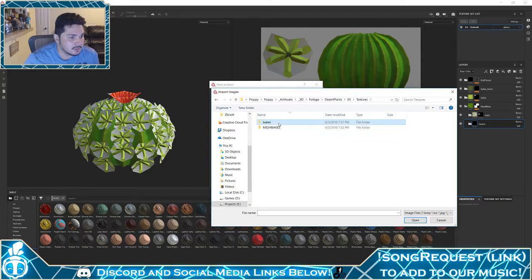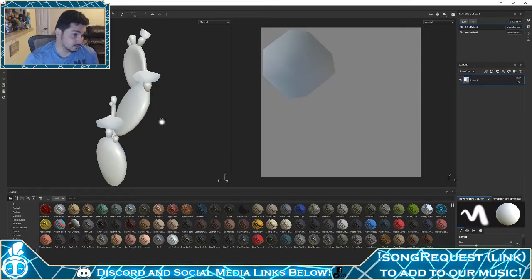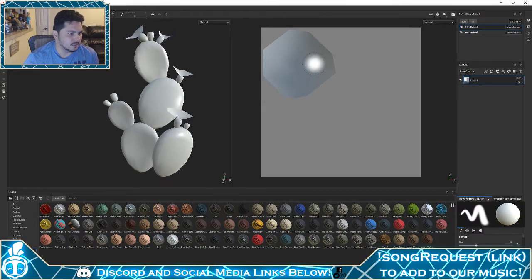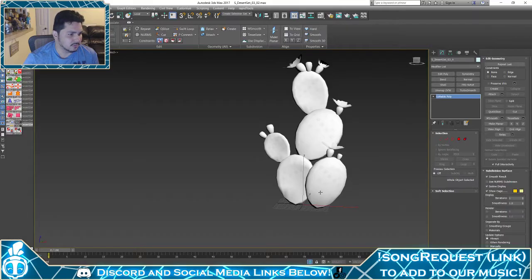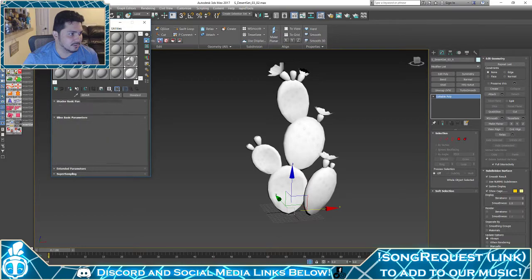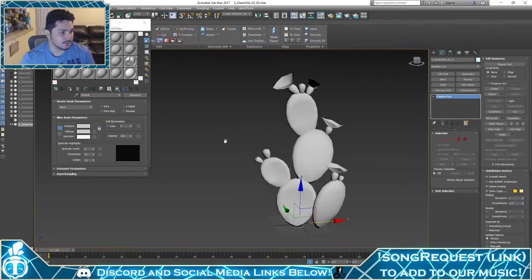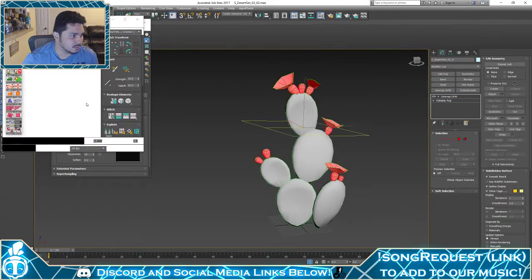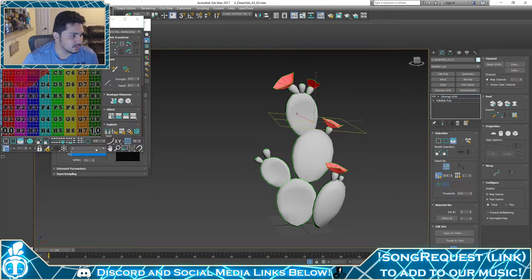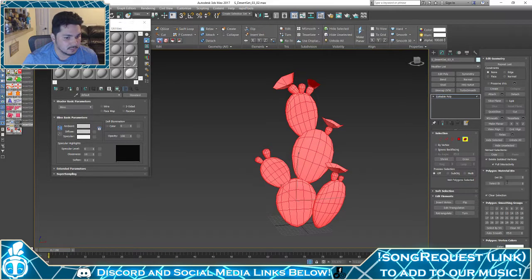Three textures, bakes. That's wrong. Hold on. What's going on here? You little sneaky sneaker, you. Let's check your UVs really quick. Son of a bitch. Set ID. Okay, fine. Set ID 1.